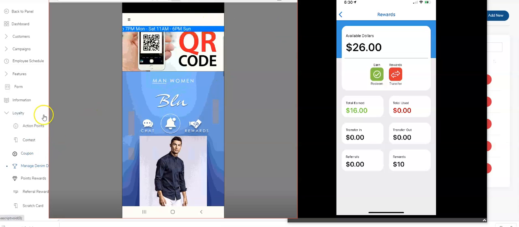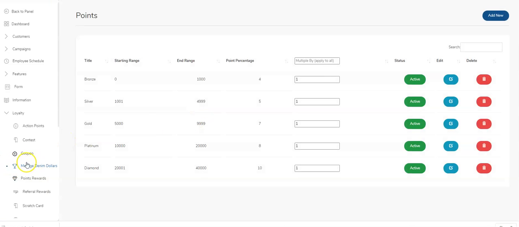Okay. The other thing is in the back office. Let's take a look back here. This is the feature. We've set up a bunch of different levels. You can incentivize your customers at different levels. So obviously the people that come in and spend, brand new customers, will be earning less than your best customers that have spent lots of dollars with you over the course of time.